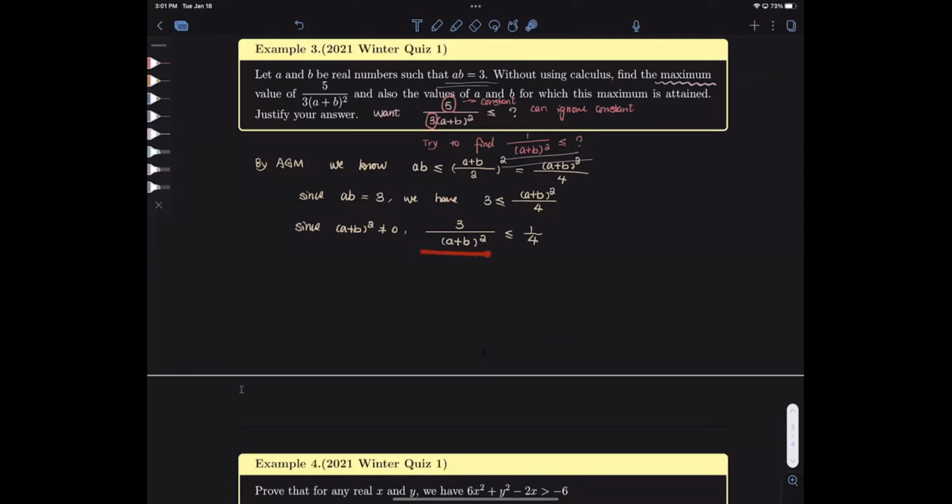Now, observe this and what you need to find. I'm going to say we're almost there. So what do I need to do to get this? We have less than or equal to, but we need a 5 here, we need a 3 here. So what do I do? What's my next step?